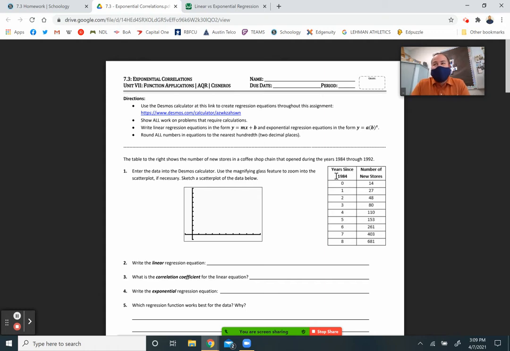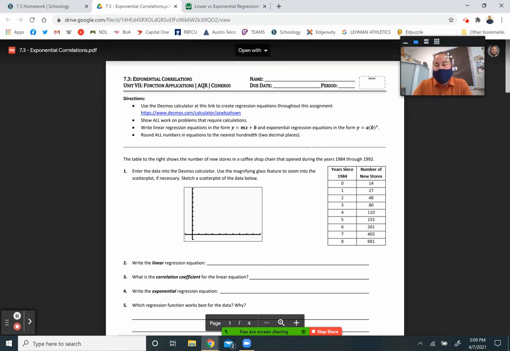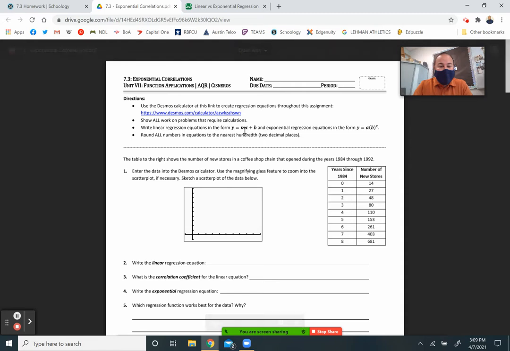On each of these pages, I'm gonna give you a data set, and we're gonna determine whether or not a linear equation is good for our data. Is an exponential equation good for our data? Which one's the best one? And we're gonna write it in these forms like I just showed you in the slides. And we're gonna round all numbers and equations to the nearest hundredth. So 2 decimal places. That's super important because some of these equations won't work well if we only round to 1.